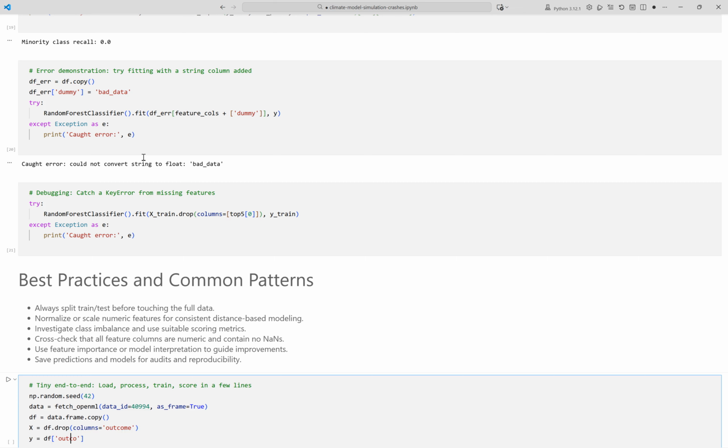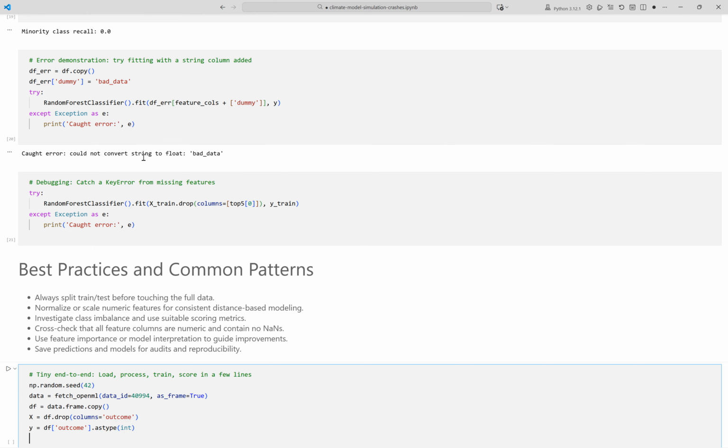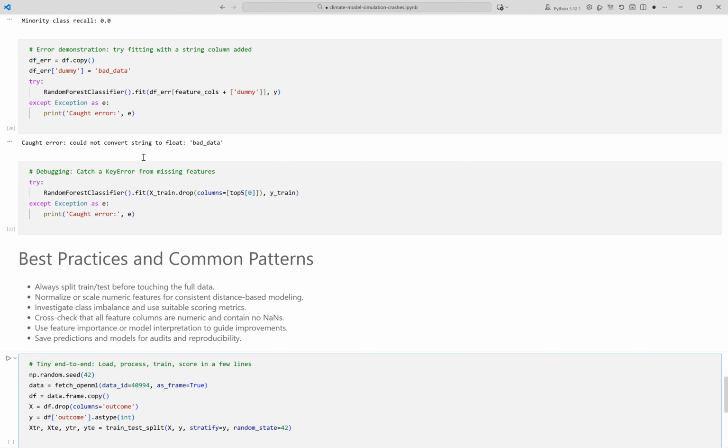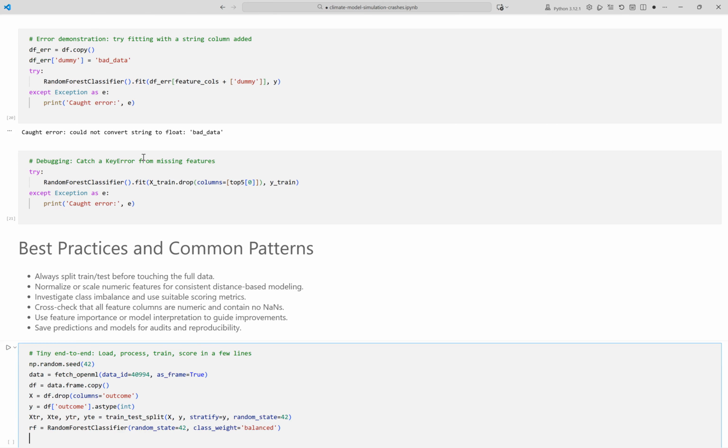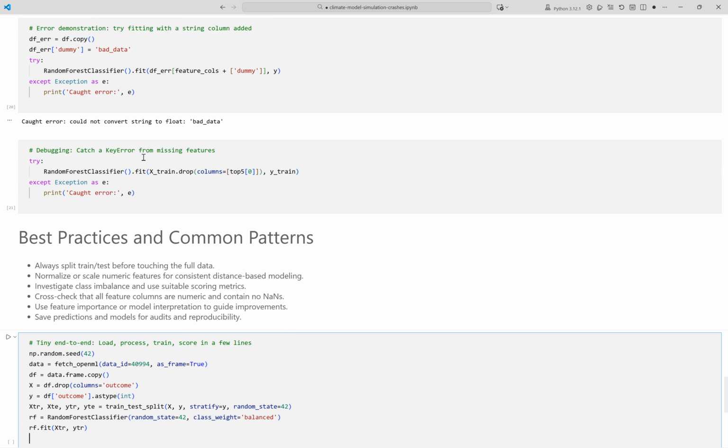Create a random forest classifier with balanced class weights and a fixed random state. Train the random forest on the training data. Calculate and print the ROC-AUC score using predicted probabilities on the test set. Summarize the entire process from data preparation to model evaluation in a single cell.